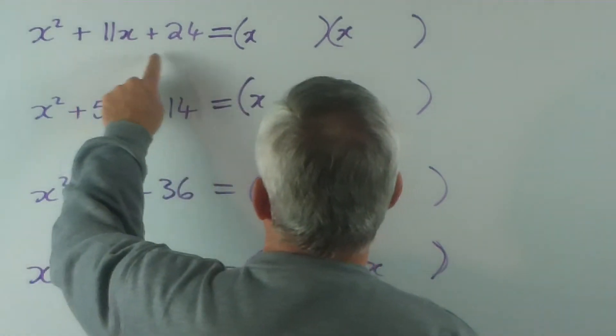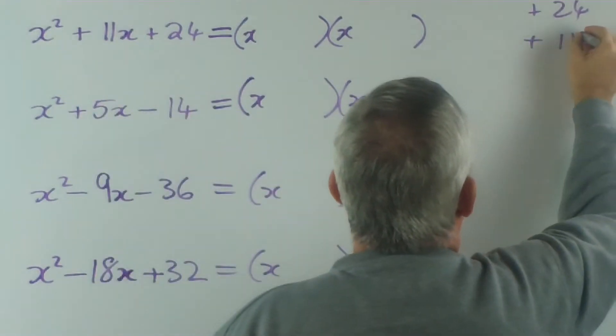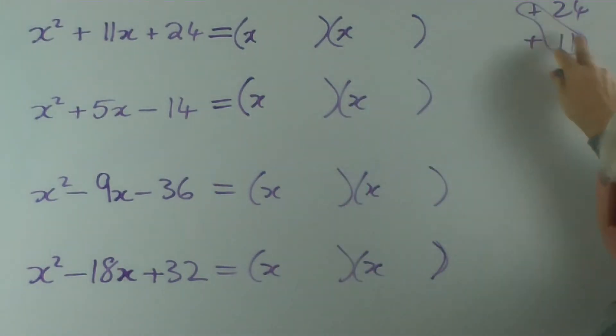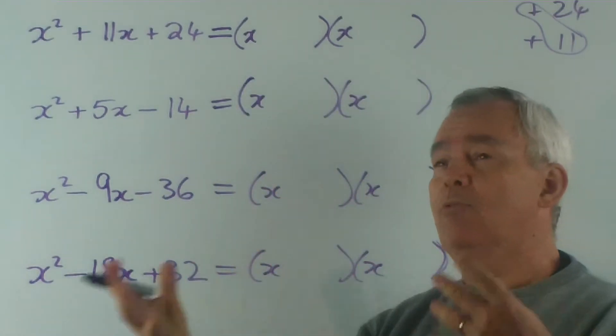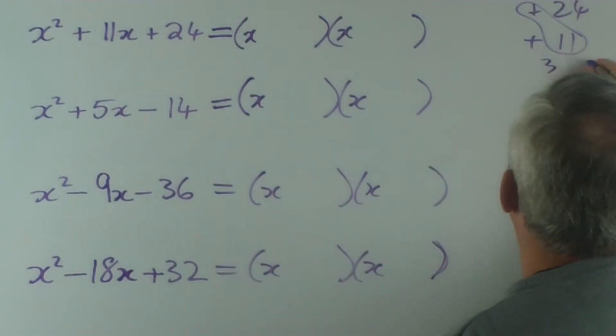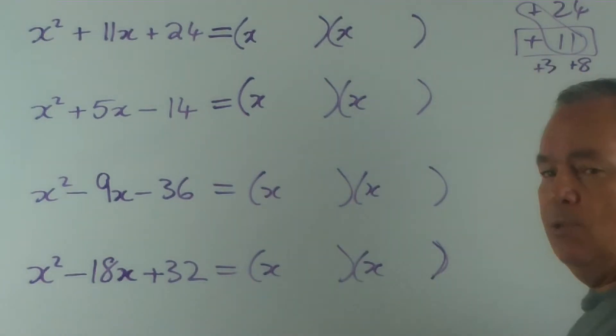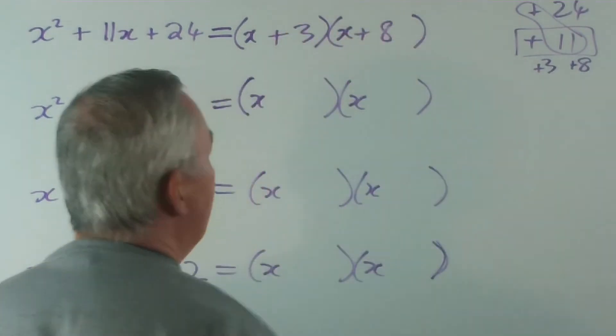Well, let's do the first one. The product is plus 24, the sum is plus 11, and we'll do my little method with the funny little loop. And we ask ourselves, and please practice the wording, I'm going to say it out loud: what numbers multiply and make 24 and add up to 11? That gives us pause for thought. 24, it's not 24 and 1, 12 and 2. 3 times 8 is 24 and 3 plus 8 is 11. Because it's plus 11, the big number's positive. And we ask ourselves, what do we have to do to the 3 to get from plus 8 up to plus 11? The answer is we have to add that as well. 3 and 8 make 11, plus 3 plus 8. It's finished.